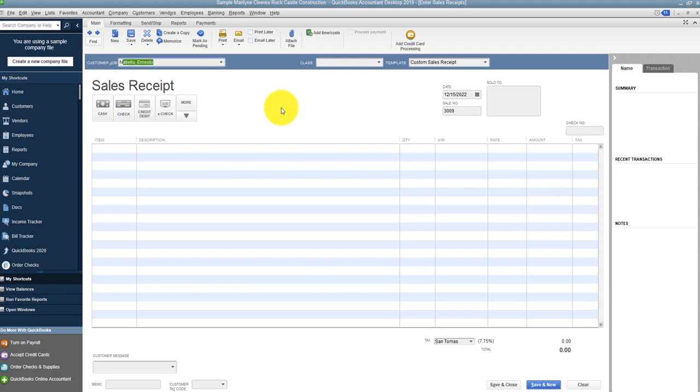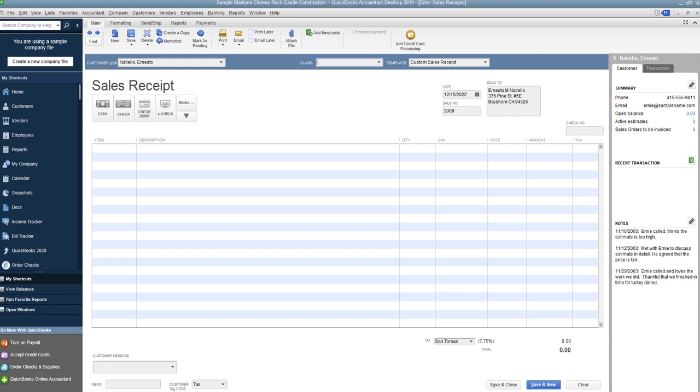So I just put down the N for his last name and he pops in, and I can see all of his customer information comes in, and then I can go right into the next part of the process.